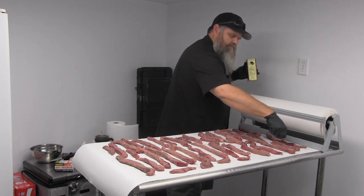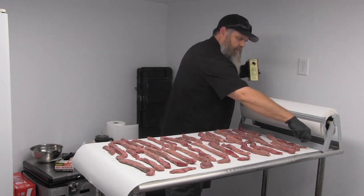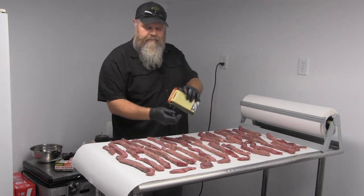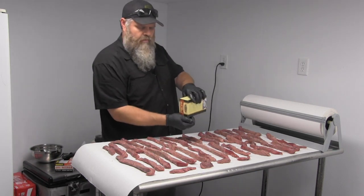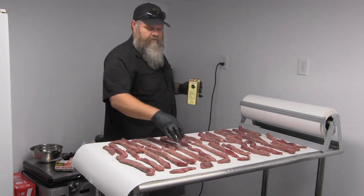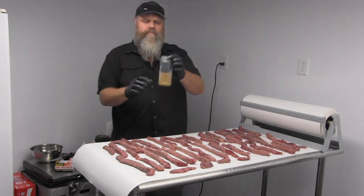So as you see, just sprinkling a little bit on. Just covering it up a little bit. Now as we see, there's all kinds of salt on my paper. I'm actually going to throw some more out here on the paper, so I can roll this around to soak up some more. Now, before I do that though, I want to go ahead and put my cumin on.